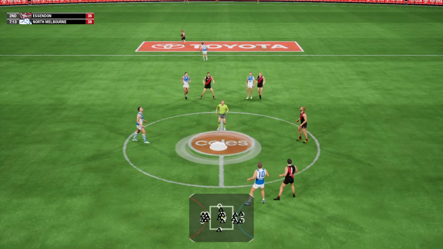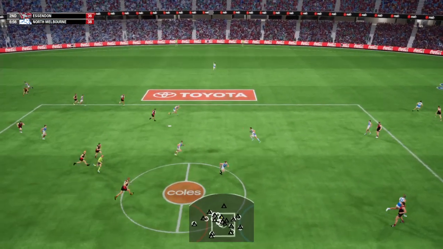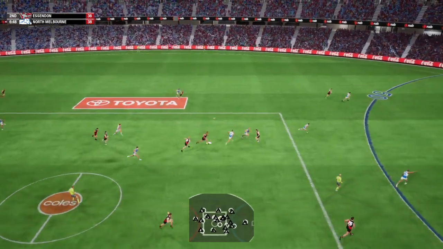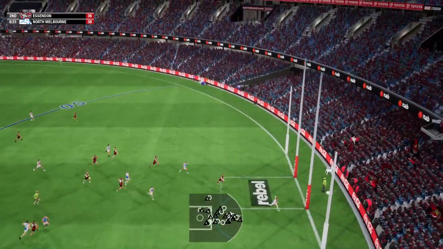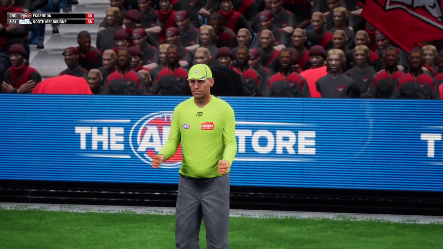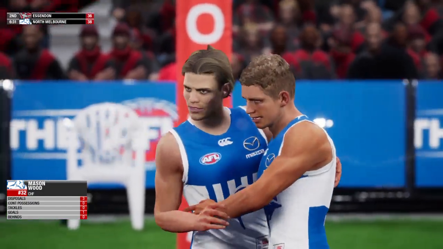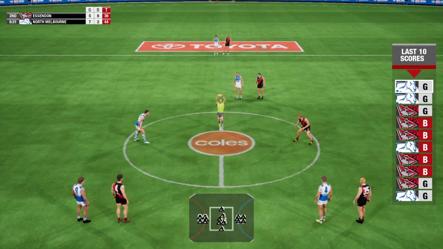We resume hostilities. Thumps it clear. Cunnington on the ball. Keeps it moving. Handball finds Goldstein. He's got the football now. A chance for Turner. He might kick a goal. And he's really turning it on now. Walker puts through his first. Celebrating hard. The Roos have kicked the last 2 goals. North Melbourne by 8 points.